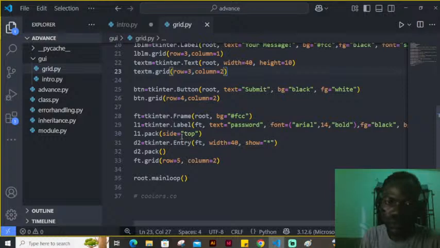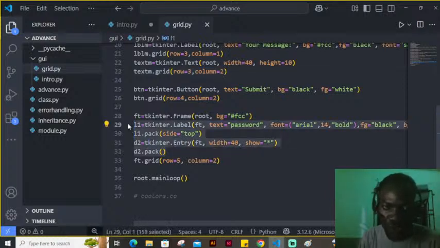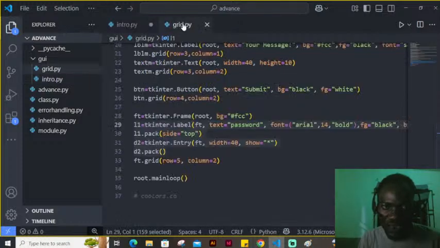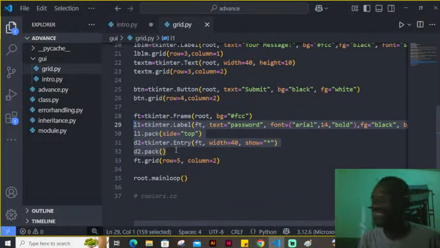So this code that you're seeing here, I brought it from the previous program that we wrote. From that login, I copied this code and brought it inside here. Remember, when I place it inside there ordinarily, it flags an error. Then I said you can override that using the frame widget.